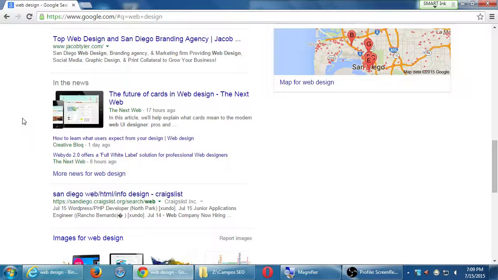So one of the things we'll talk in detail, of course, is that blogs are an important aspect also of modern SEO. Writing content that people will care about, that is timely. If you wrote a blog a year ago, that's not timely. One day ago is timely. 17 hours ago is timely. 1 month ago is timely, not 12 months ago. So our search results nowadays are also giving us blog results.